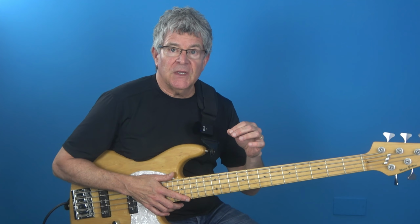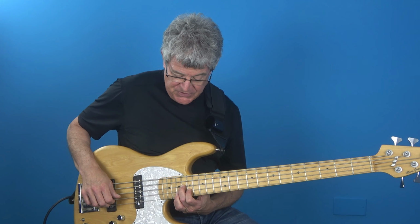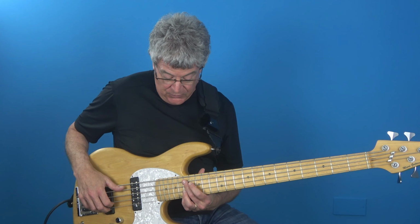Now, the thing in this section to really pay attention to is the links between these particular chords here. So if I start on the E flat major seven, the intervallic link to that next chord is going to be a tritone, either up or down. That's taking me to the A minor seven. So if I think of that when I'm playing, I go, oh yeah, that's just a tritone away.